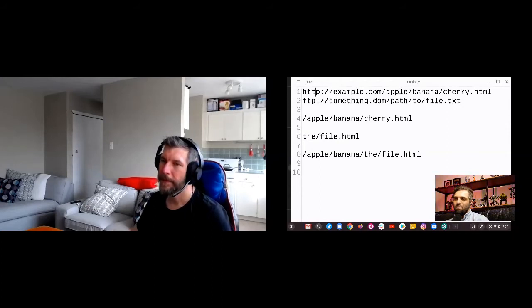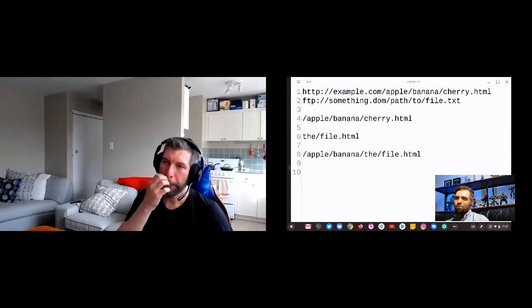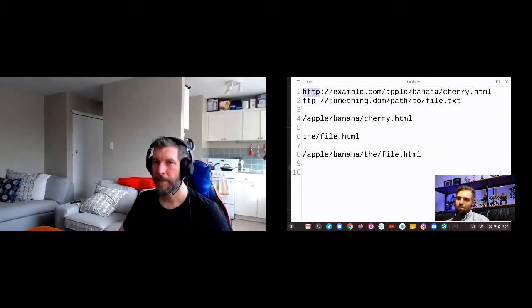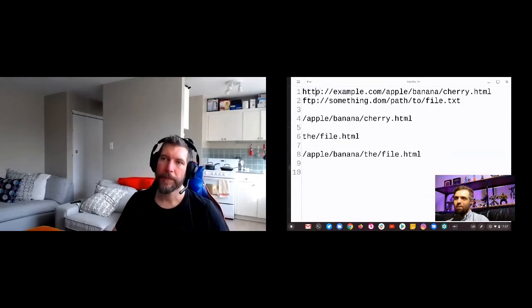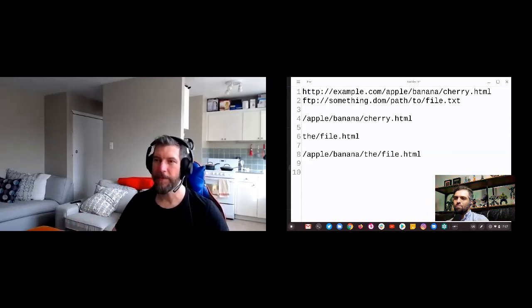And then the domain, you can think of as roughly equaling a computer. It's not really true anymore, but roughly it equals a computer. How you talk to it, or what program you run on that computer, you can think of as the scheme. And then the path is from the entry point on that computer to what you're looking for. So on this computer you run this program, and this program understands paths: hey, do something with this file, give me this file.